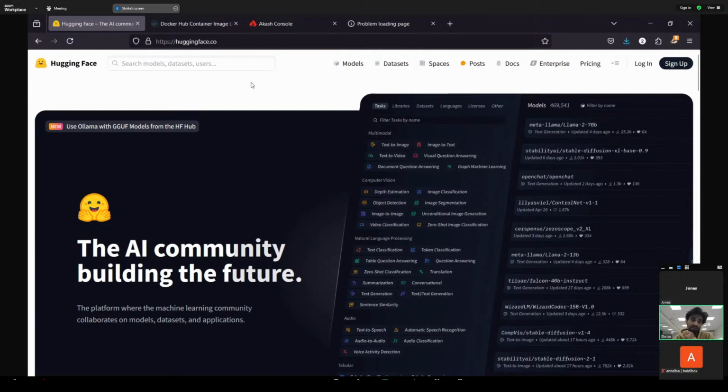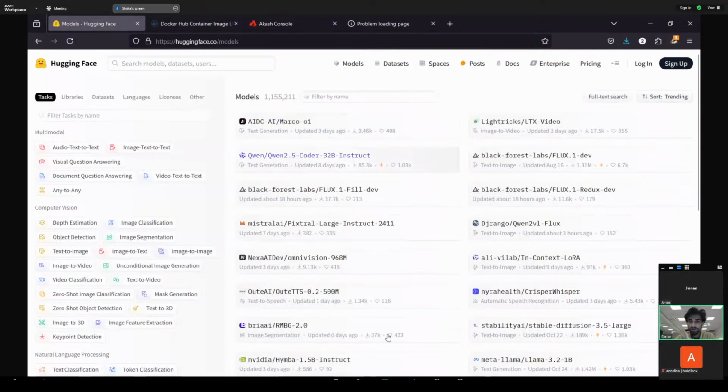So if all of you navigate to the Hugging Face website, you'll see something like this. If you go into models here, you'll see all of Hugging Face's open source models. There are about 1.1 million models for you to use. There's a number of different models you can choose here.